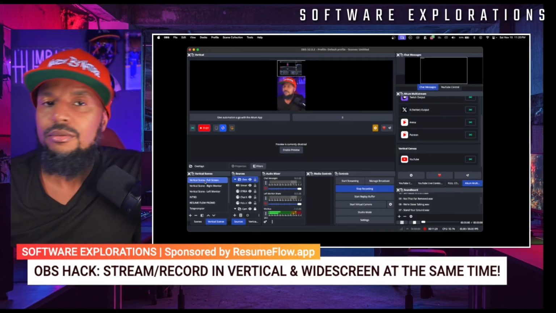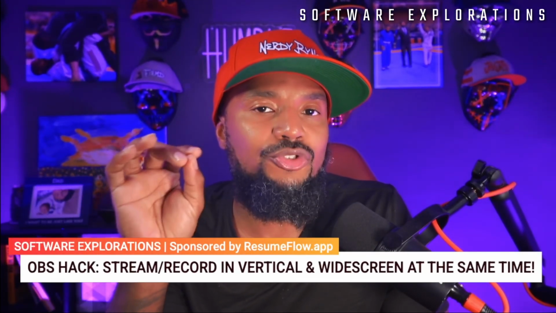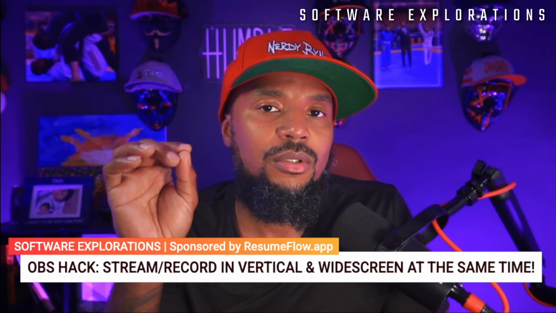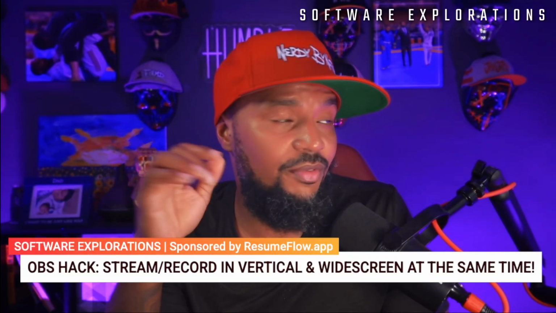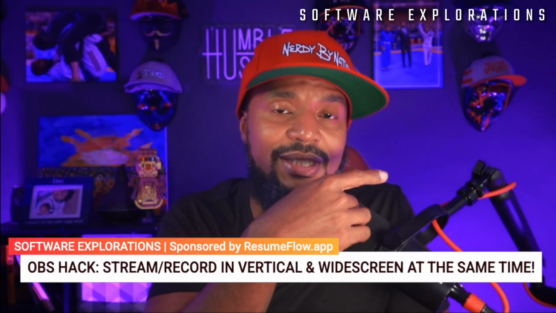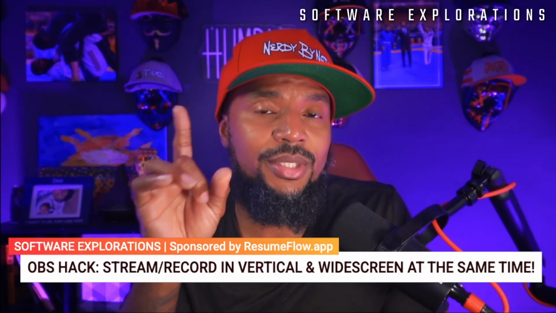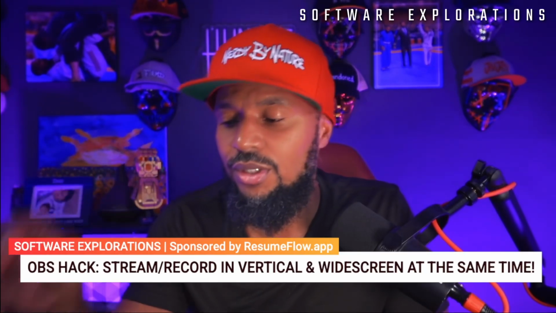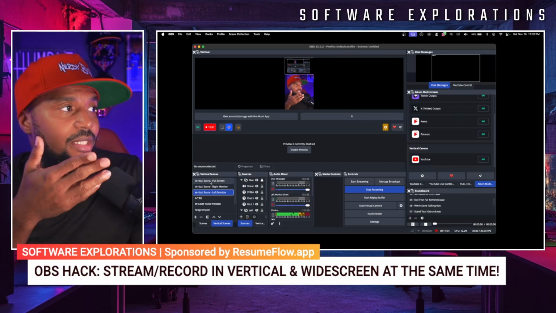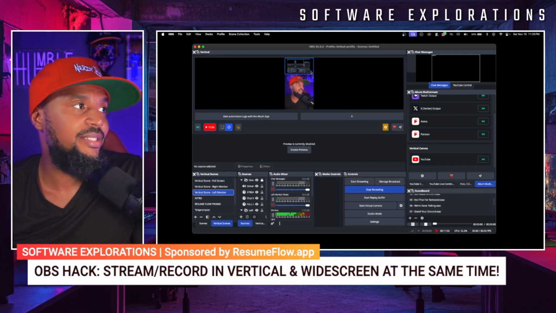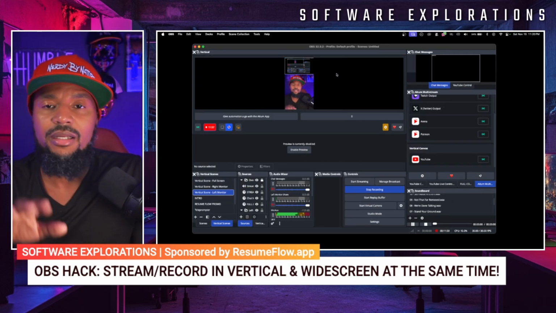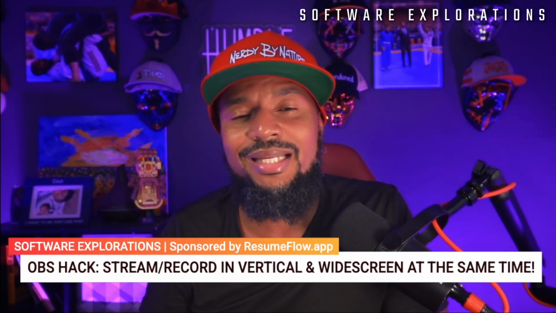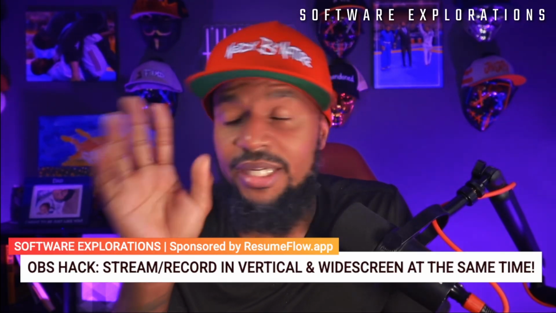I'm going to go to full screen, and I'll overlay the video of the vertical mode right here, so that you can see that the vertical mode is also what you're seeing here in widescreen mode. And when I go back here, you can see that the screen share is happening again, right? Those little settings right there are going to be an absolute lifesaver for you, because here's what happens next.